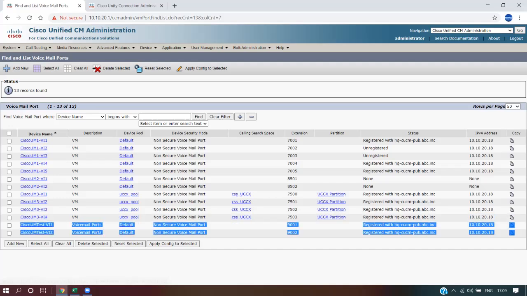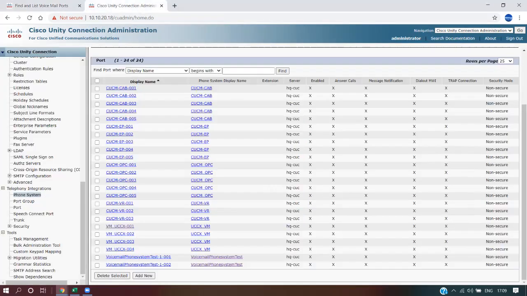Voila. My 2 newly created voicemail ports are registered, and very importantly, the IP address 10.10.20.18 is shown for both the voicemail ports. It's the IP address of our Unity connection server.